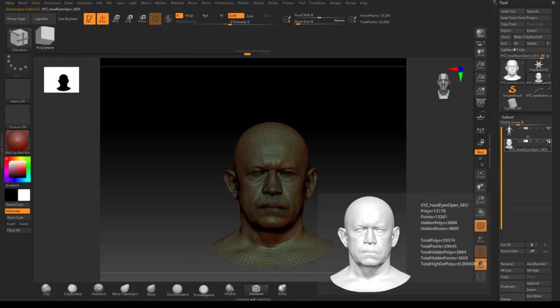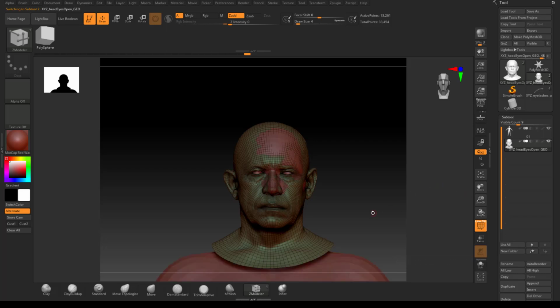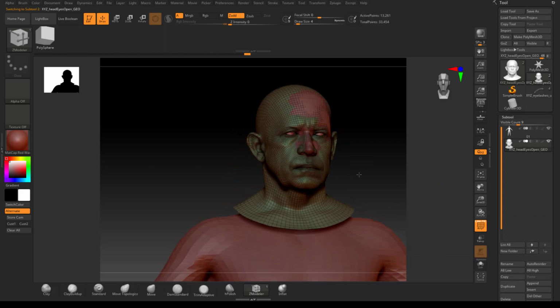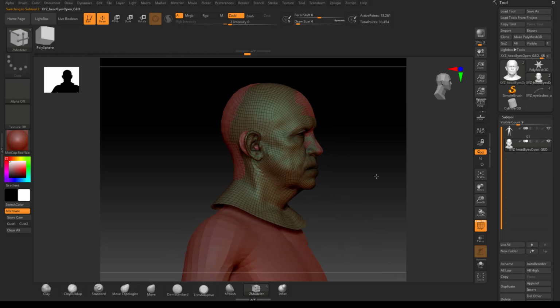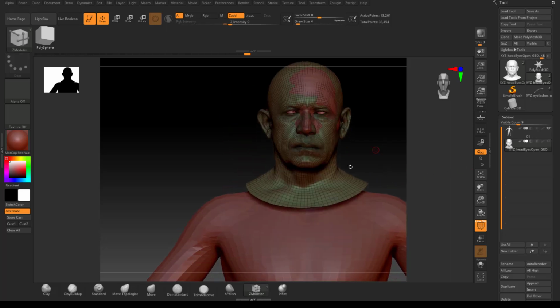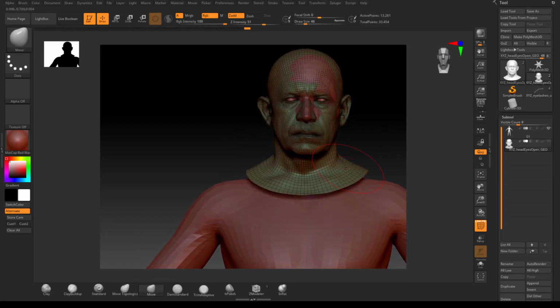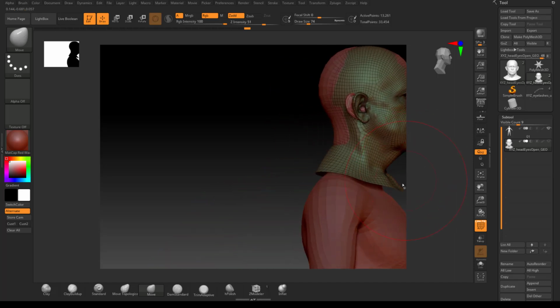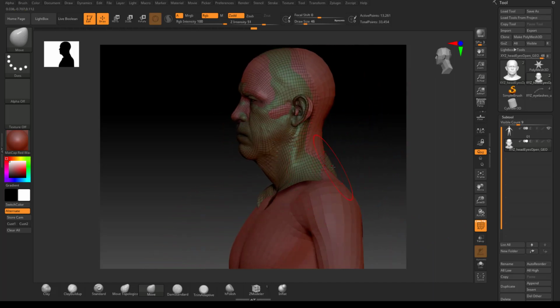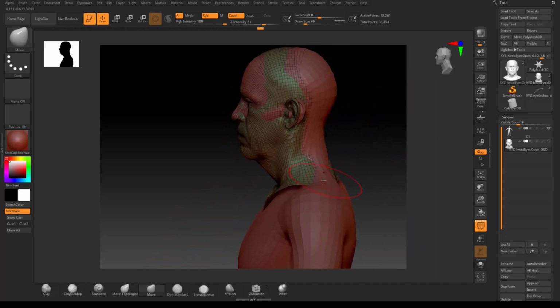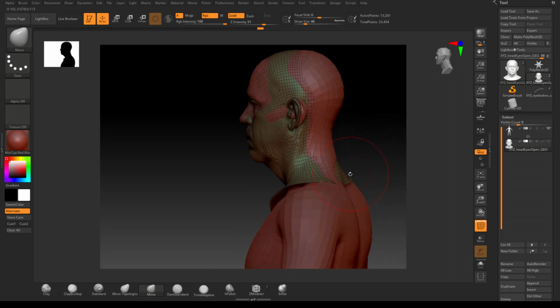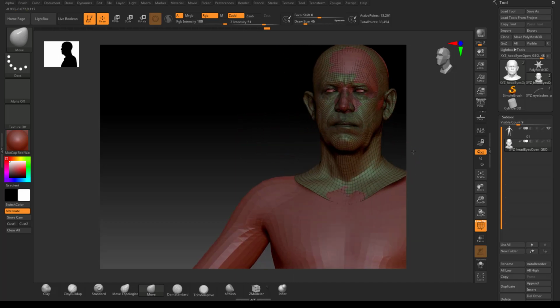One more thing I'm going to do. I'm going to match my neck area, so later on when I project stuff it doesn't do anything funny.